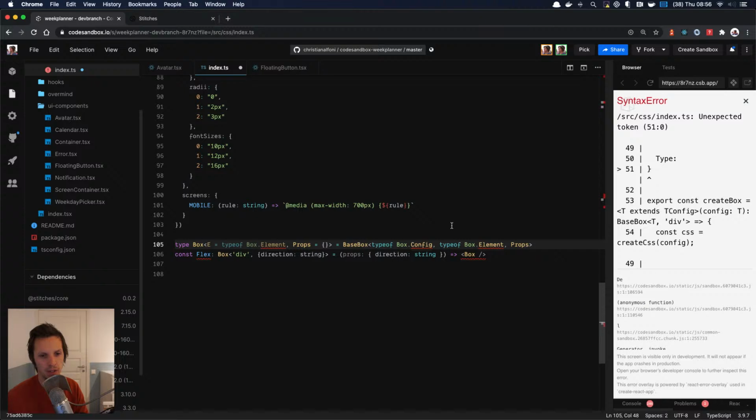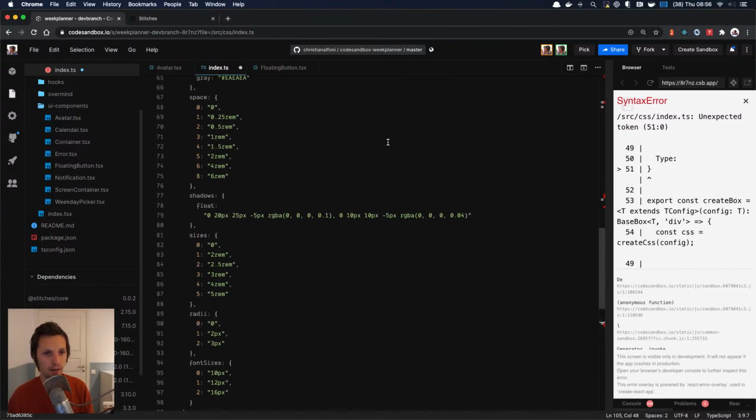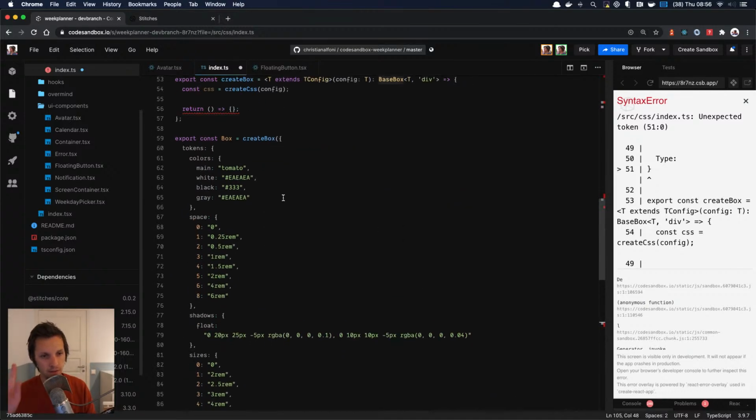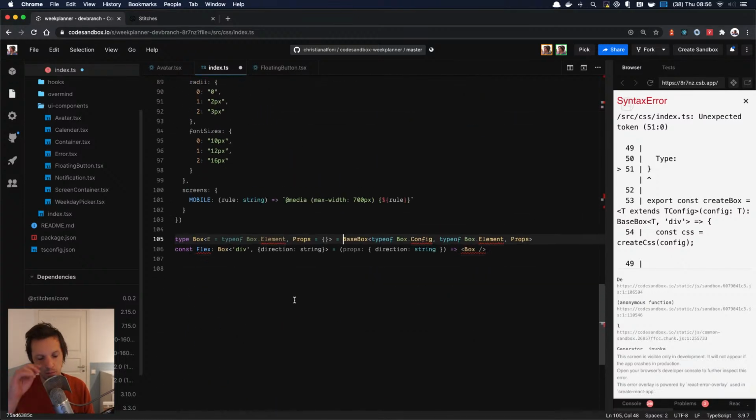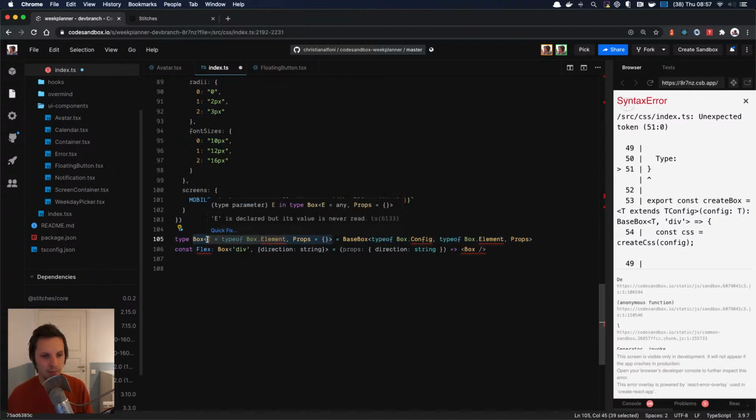And it's really annoying that you have to compose types this way. Like with a function, you will just call the function and pass in the type, and then it returns the thing for you. But now we have to manually create our type and manually type everything except the thing that we want to be the default, which is this config. Yeah.